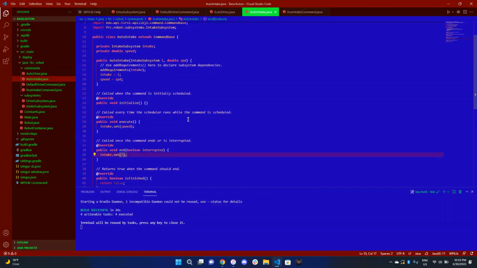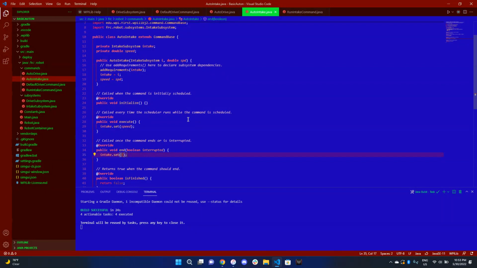Okay, cool. So those are all the commands we're going to work with for now, just to get a basic autonomous idea. Now, what we're going to do is just start coding some basic autonomous routines. And the first one that I want to work with is just getting the robot to simply move forward. That's it. Nothing crazy, just move forward.